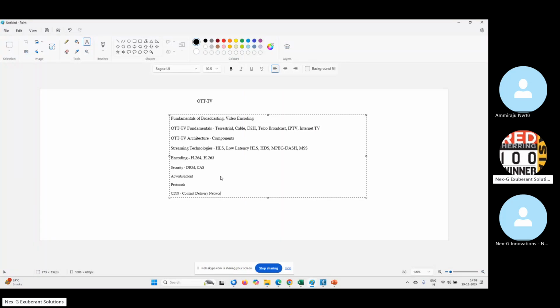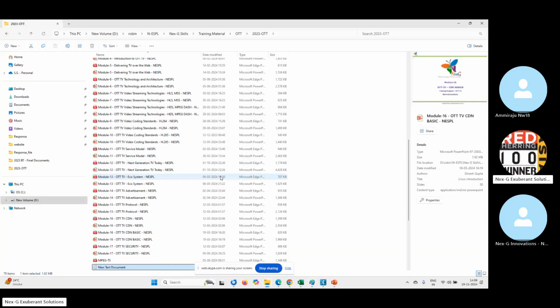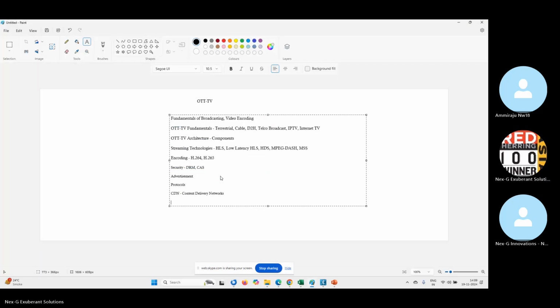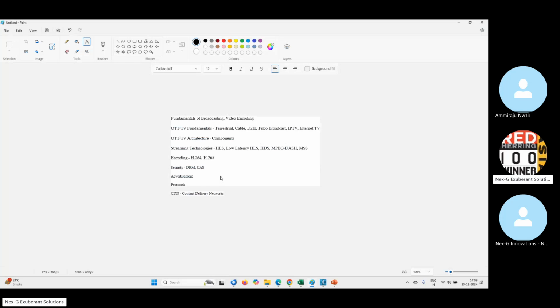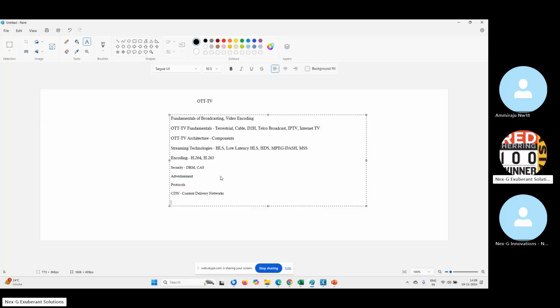So we have different kinds of content delivery network: the physical model, virtualized content delivery networks, and cloud-based content delivery networks. My colleague Mr. Adarsh will give you a demo on different components which we can use from AWS. Those we will understand practically. Before that, conceptually we will have to understand what a content delivery network is. Okay, so what are the security architectures? Once we understand all these things, then we have to understand everything practically.